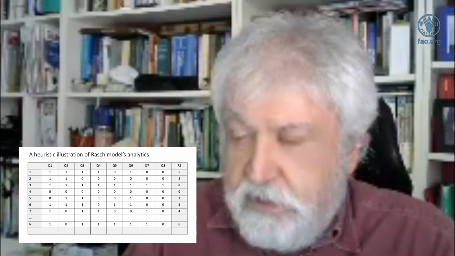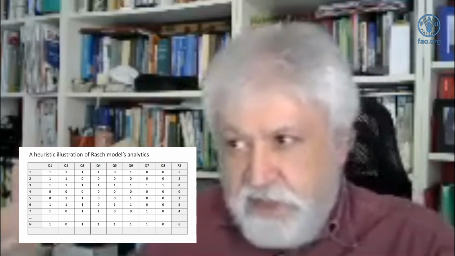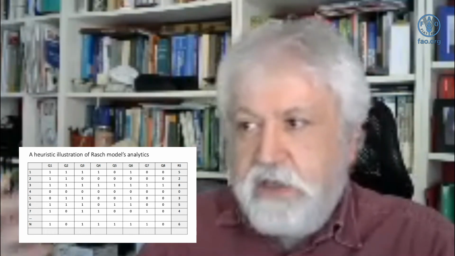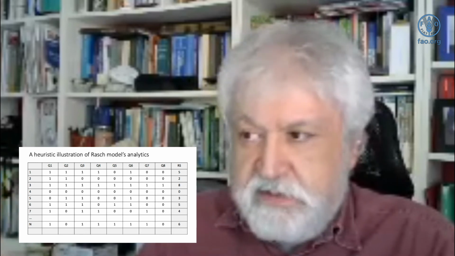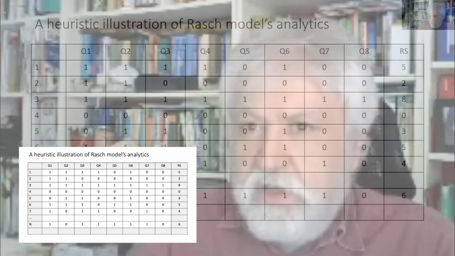Okay. So let's go now to what I call a heuristic illustration of the analytic behind the Rasch model. How do we get to the estimates? Next time, we will actually open a software, put some data in, and do it. But now I want to give you the intuition of what is behind. And what is behind is an application of the maximum likelihood principle. For those of you who have studied advanced statistics, inferential statistics, you have heard about maximum likelihood.